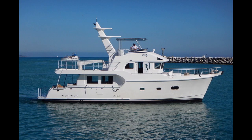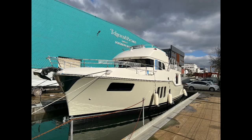I came here in 2019 just to look at a Nordhavn, and it was just a gorgeous 52 that was owned by a chap in France. That was for sale, and I thought, that's my dream boat. I never thought one day we'd be about to pick up a brand new 51. That was before the 51 was even conceived, yep. So that's quite a while ago. Yeah, so we feel pretty lucky, Jim. Well, we're happy to have you as our number one buyer.